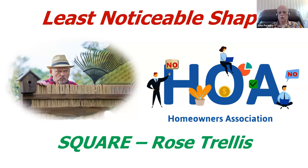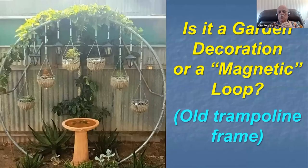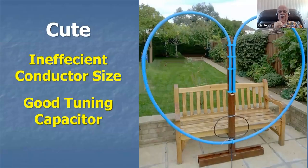So it's pretty obvious. This may be the most important reason for making it square. So therefore, you want to make whatever you put in the background look like a decoration. Round is probably not a bad thing, certainly better than an octagon. That's why this particular decoration might be better. An old trampoline frame would be better than making it octagonal, at least. I thought this one was rather cute. This was a cute loop made in the shape of a heart. And it was the nice thing about this one, it had a good tuning capacitor.